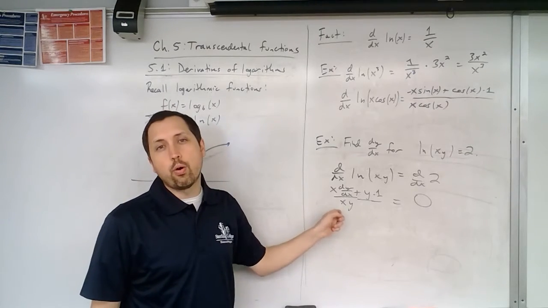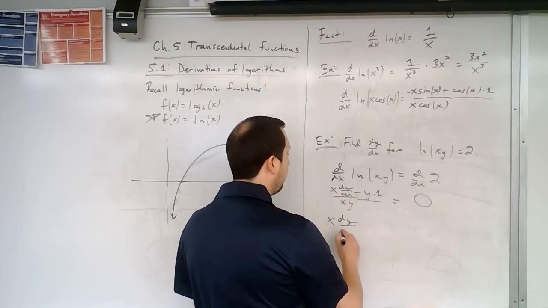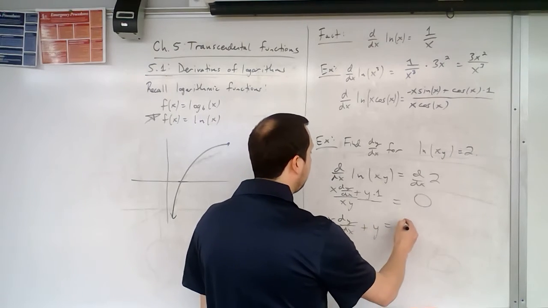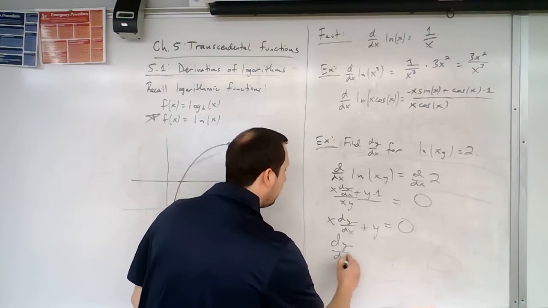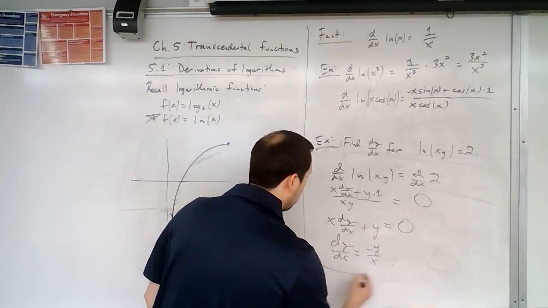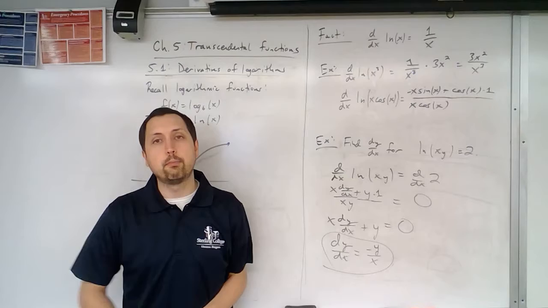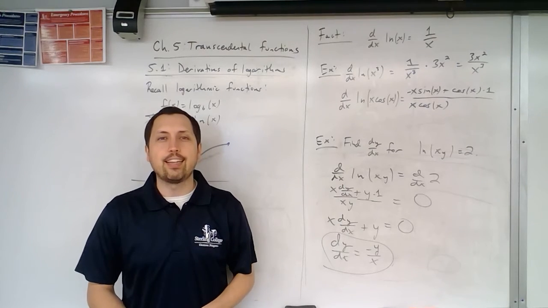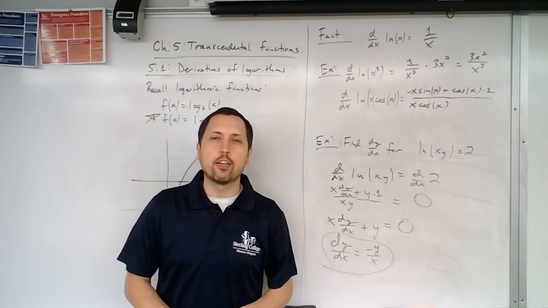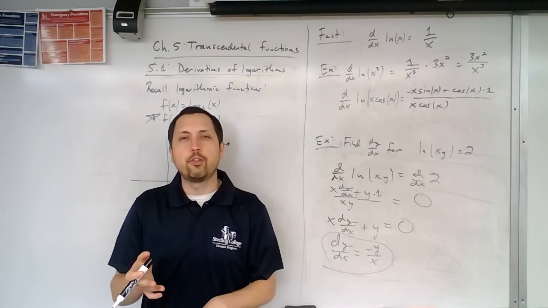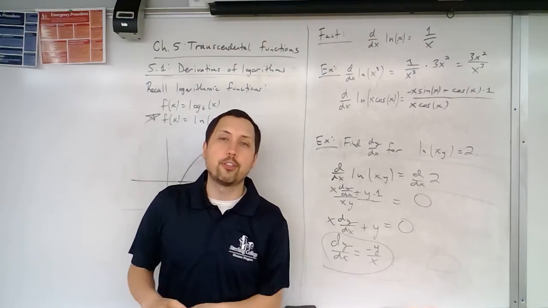Now I solve for dy dx. So I multiply both sides by xy. So I have x dy dx plus y is equal to 0. Subtract over the y, divide by x. I have dy dx is equal to negative y divided by x. So there we go. Implicit differentiation with natural log looks just like how it did before, but just a little bit of a reminder of that technique that we learned a little while ago. We'll continue looking at more things about natural logs, about what about limits, what about other types of derivatives, how can we apply other features that we know about natural log to help us with other types of functions.